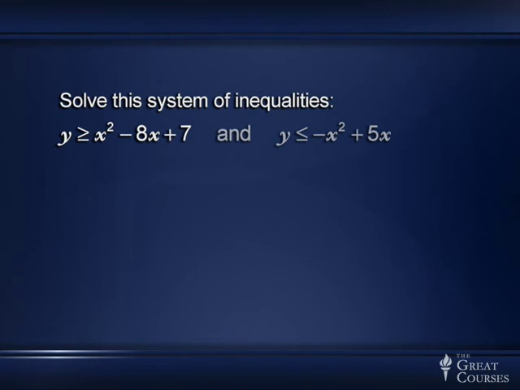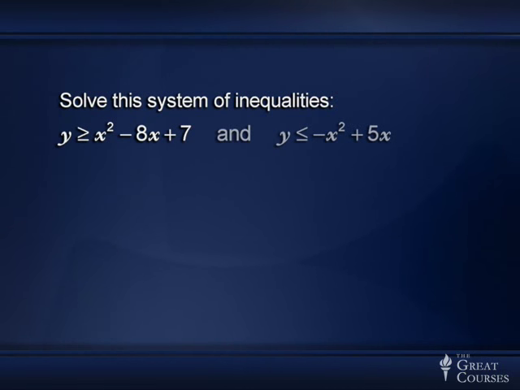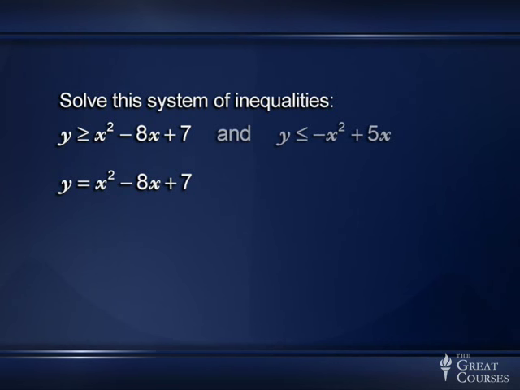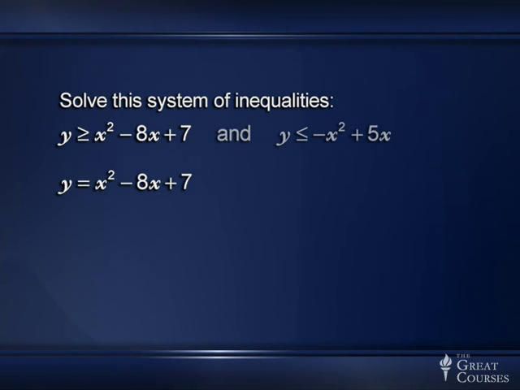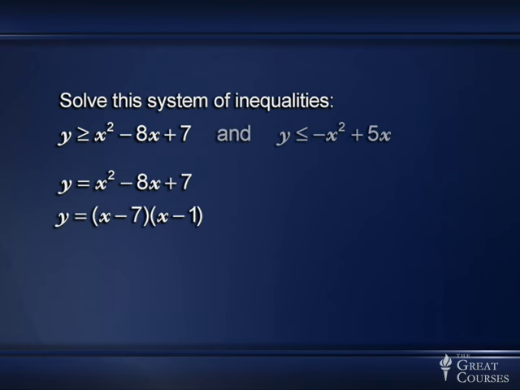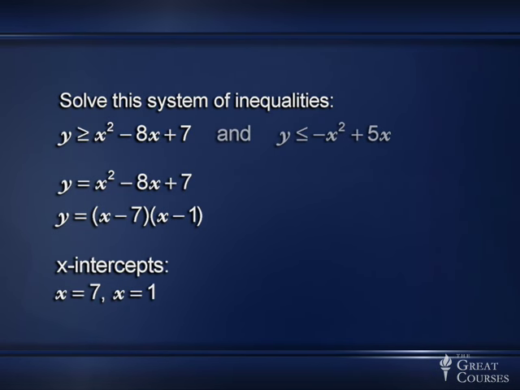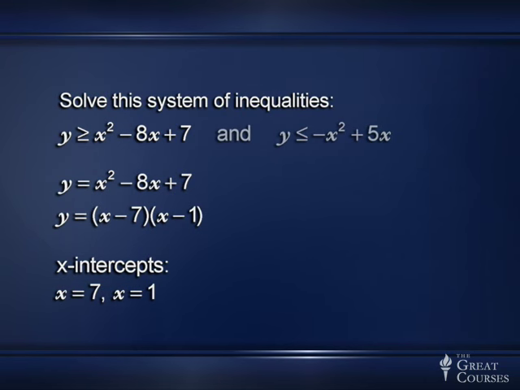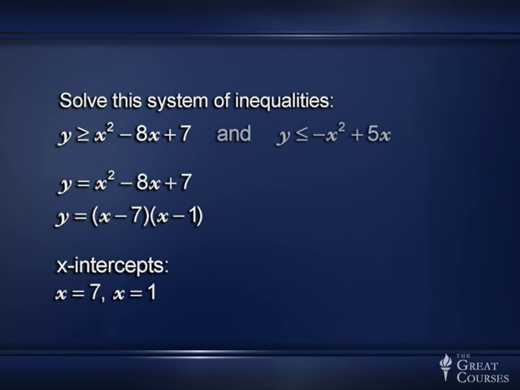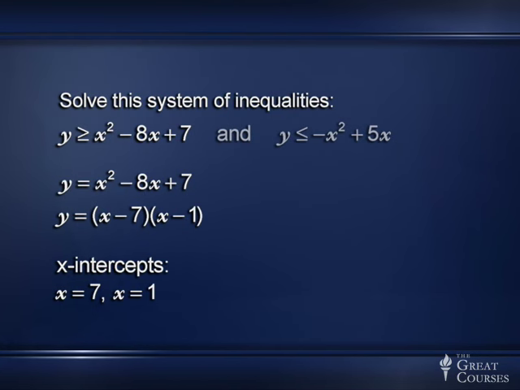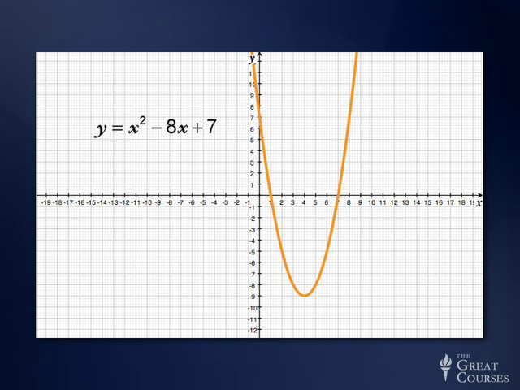Okay, let's look at the first inequality first, and we see that it is going to have a boundary which is the parabola given by y equals x squared minus 8x plus 7. Now, I could go after that with the quadratic formula. We could do all kinds of things, but that actually factors pretty quickly as x minus 7 times x minus 1. So I know that this equation is giving me a parabola with two x-intercepts. One of them is at positive 7, the other one is at positive 1, and I know that it's a U-shape going up because the x squared term had a positive 1 in front of it. So that can be sketched very, very quickly in this way.